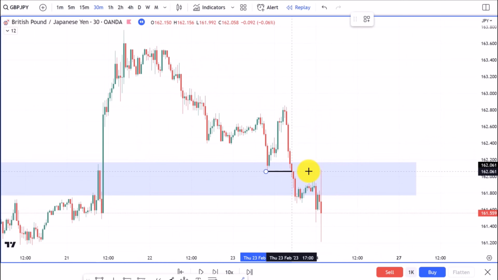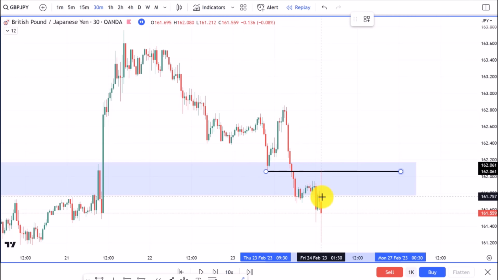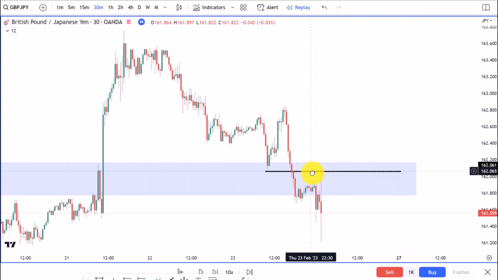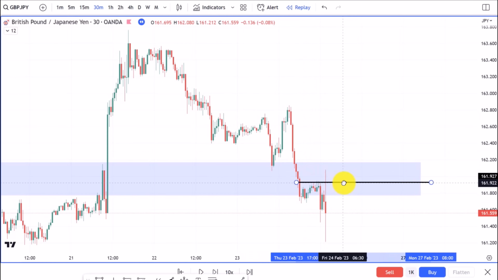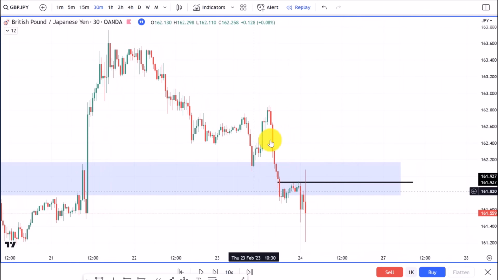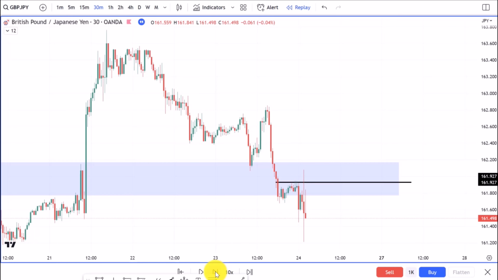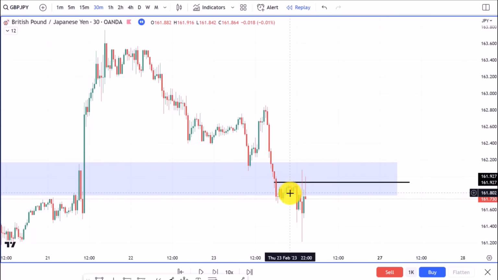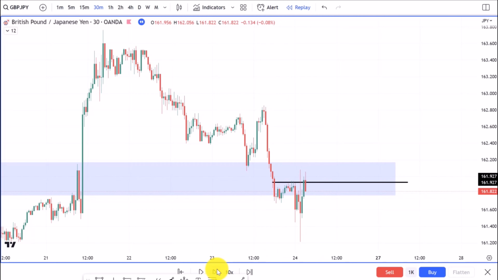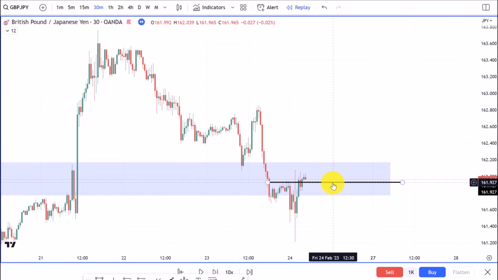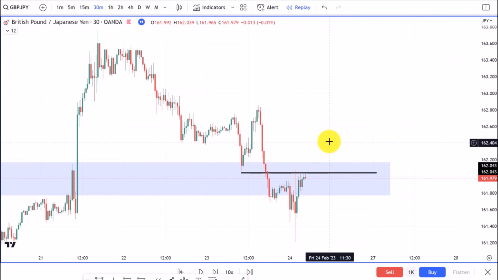What we can start doing is marking up levels. So you can see we have this short-term level here to the upside that the market is paying attention to. So we are starting to make lower highs here, which doesn't necessarily have to be a sign that we are moving down, but we have to pay attention to how the market is responding to support and resistance levels short-term, but also long-term. Okay, we don't have a clear picture yet. I would maybe mark it like that.